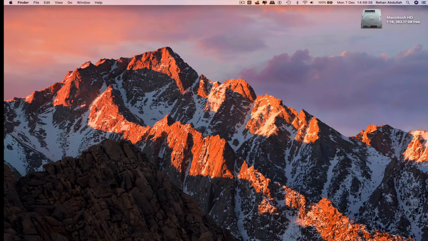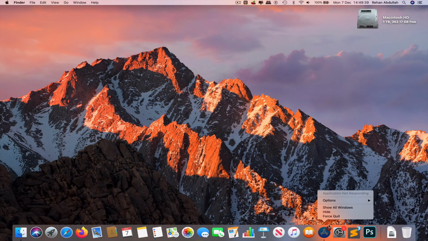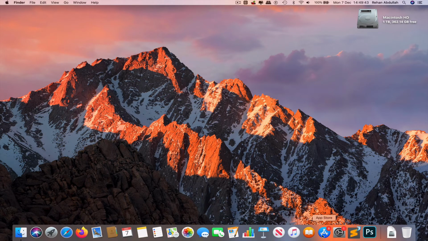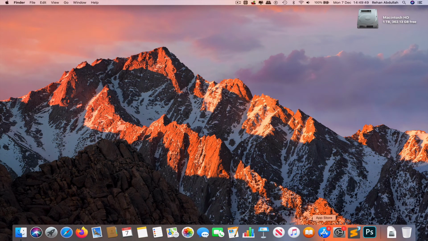I have no idea why it's taking so long for the App Store to load. If we just go all the way down to the dock, force quit after we double tap or double click on the trackpad. If it still takes too long to load, we'll just Google the App Store. That'll be the best way to explain what's really happening. Go to Safari, make a search for the App Store.